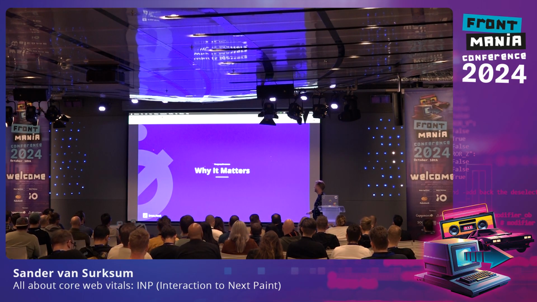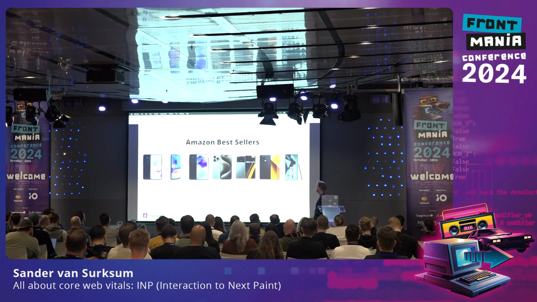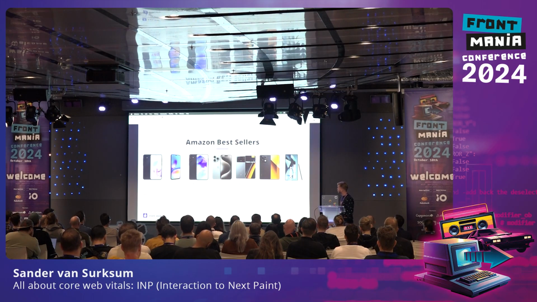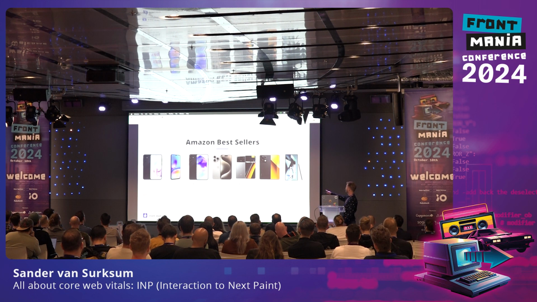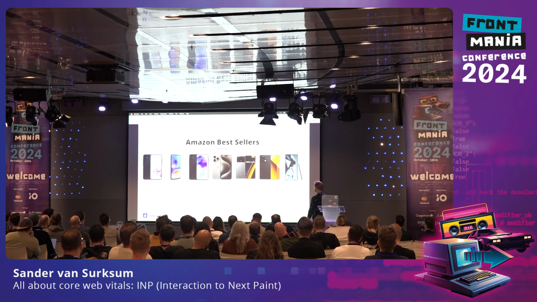So why does INP matter? Why is it such an important metric? I already showed you that 90% of the time users spend on a page is after it has loaded. But I think it's good to understand what type of users are using your website. This is a snapshot from this week of the Amazon bestsellers in mobile phones. As you can see, we have a lot of budget Android phones as top sellers. The first 3 are budget phones. So it's really important to keep in mind that a lot of the users on the websites that we create are on these budget phones. They experience many more delays than most of us with high-end phones, because the processor isn't as fast as in those higher-performing phones.